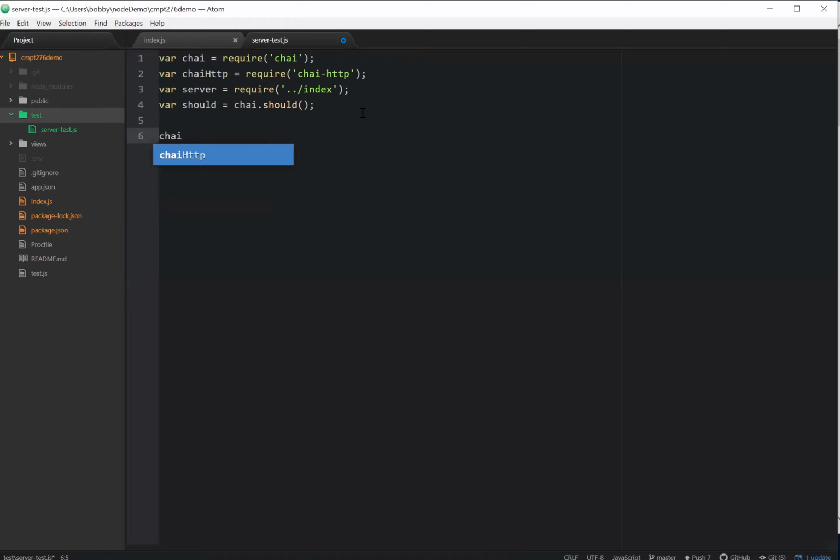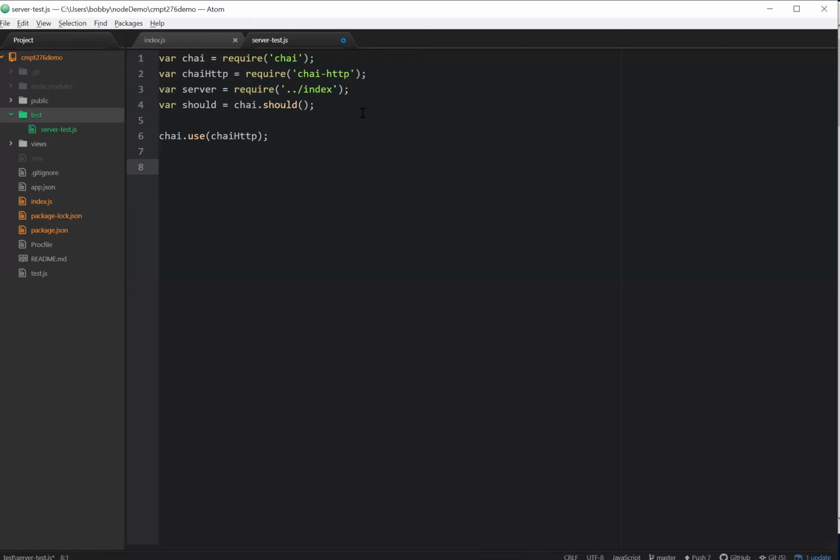We also need a command that says chai.use and then chai HTTP. I'm going to use this chai HTTP object if I ever need to make an HTTP call or HTTP request that's out there.